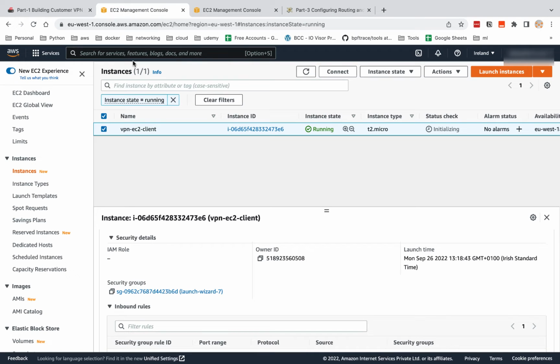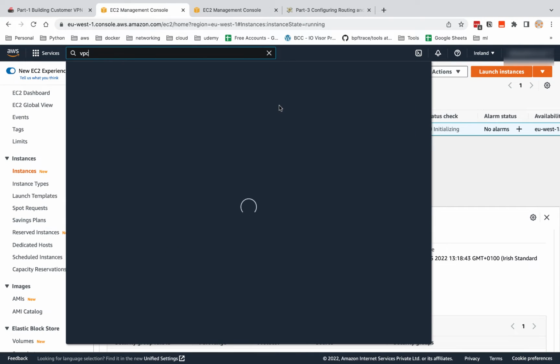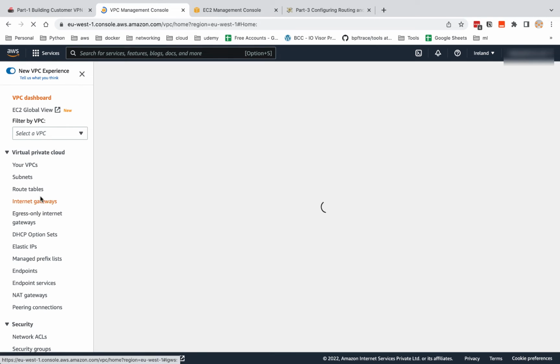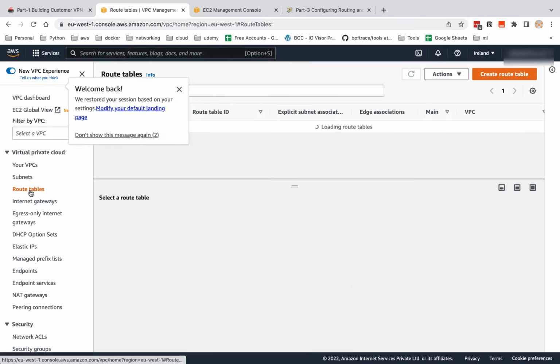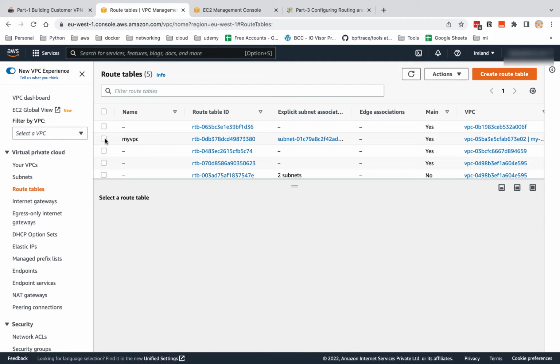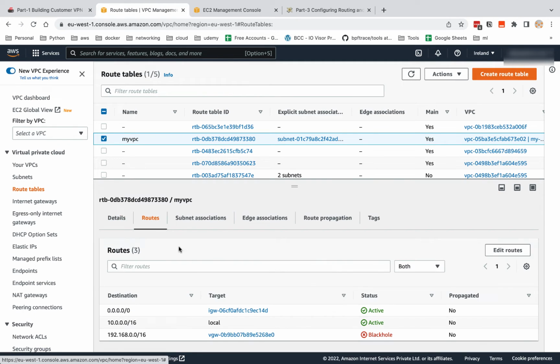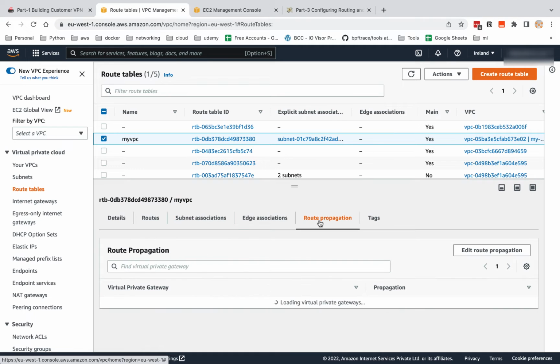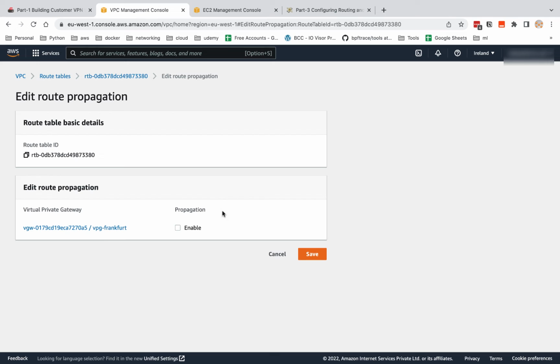The first and foremost thing that you need to take care of is adjusting the routing. You need to make sure that the VGW route propagation is set to yes. Now let's select the VPC. We have the routes. There is an old route sitting there. The VGW is no longer there, and it is showing as a black hole. That's fine. We go to route propagation, and the propagation is set to no. So you need to turn this to yes in order for the VGW to send the routes into the VPC routing table. So let's do it.